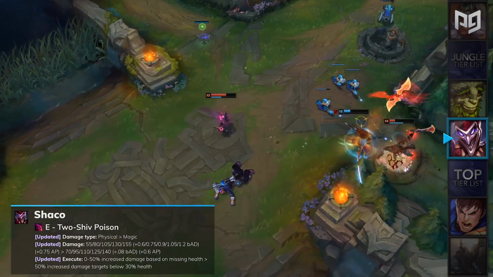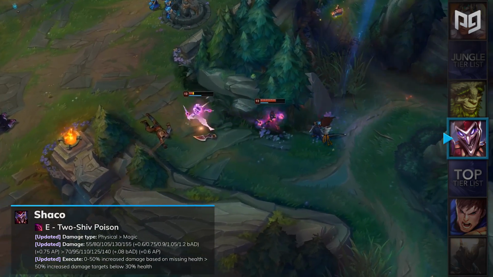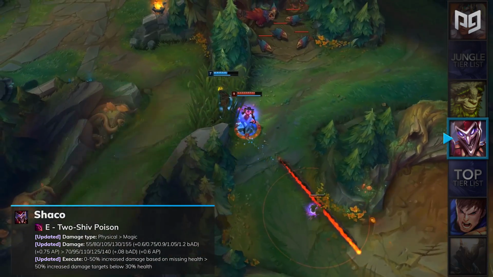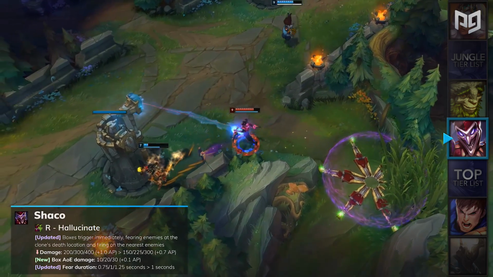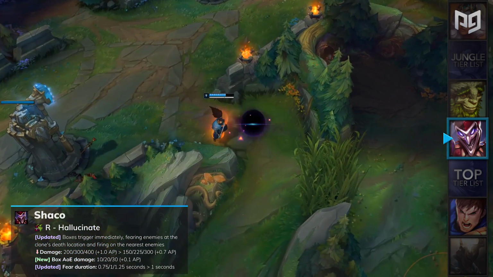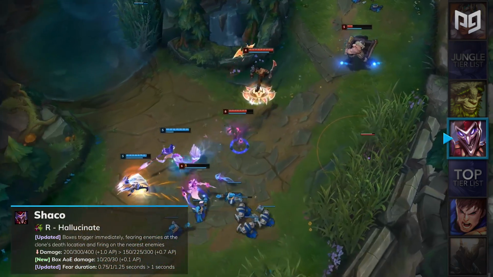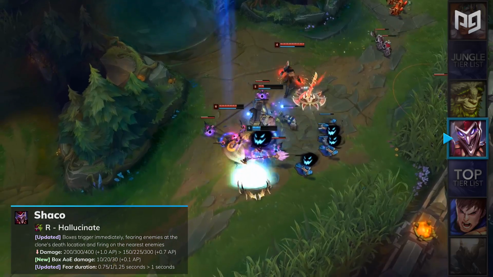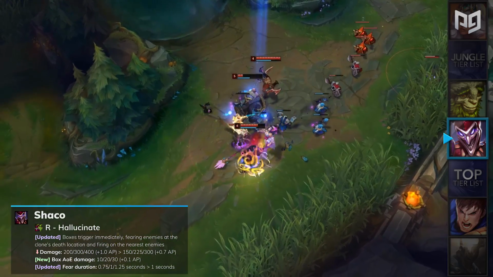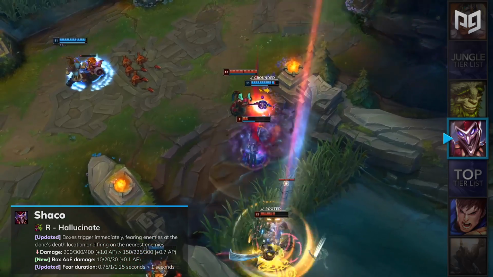Shaco's E, Two-Shiv Poison, will have its damage type change from physical to magic, and the damage itself will also be getting a buff. On top of that, the execute damage has been changed as well. Lastly, his ultimate Hallucinate will now have its boxes trigger immediately, and the damage has been lowered as well. The single target and AoE damage are the same as his new W Jack in the Box, and the fear duration of this ability has been changed from 0.75 to 1.25 seconds to 1 second flat.